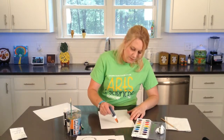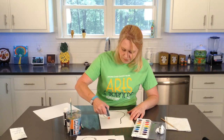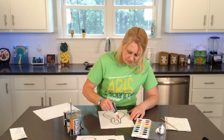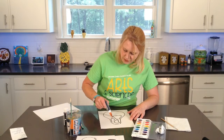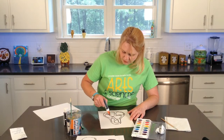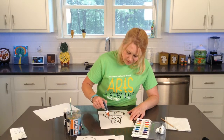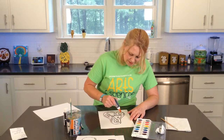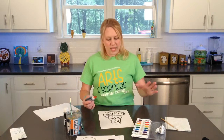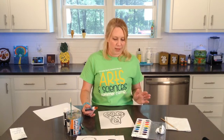So let's see, I'm just going to start drawing with it and we'll see how it turns out. I'm doing this pear shape thing here. And I'll put some other shapes in it. And you want to squeeze just a little bit. You don't want to squeeze too hard and squirt your glue out in big globs, because then it would really take a long time to dry.